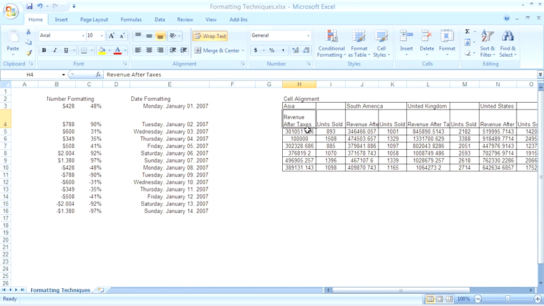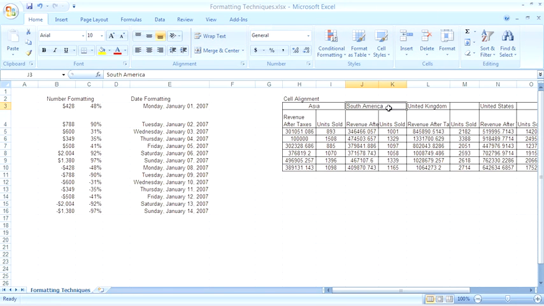The other option you see in the Alignment group is the Merge and Center option. The Merge and Center formatting option allows you to take two or more cells and merge them together into one cell. So for example, I've got these two particular cells. They're separate. This particular cell, the one that says Asia, is supposed to be a region header for the two cells beneath it, Asia Revenues and Asia Units Sold. Well, I don't have Asia here, and if I did put Asia there, it would just look strange. So what I can do is highlight the two cells that I want to merge and select Merge and Center. Now it's easy to see that this particular label applies to both of these particular cells.